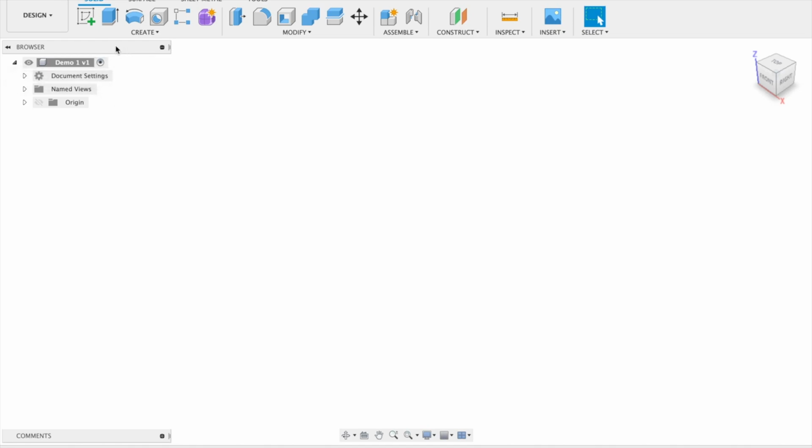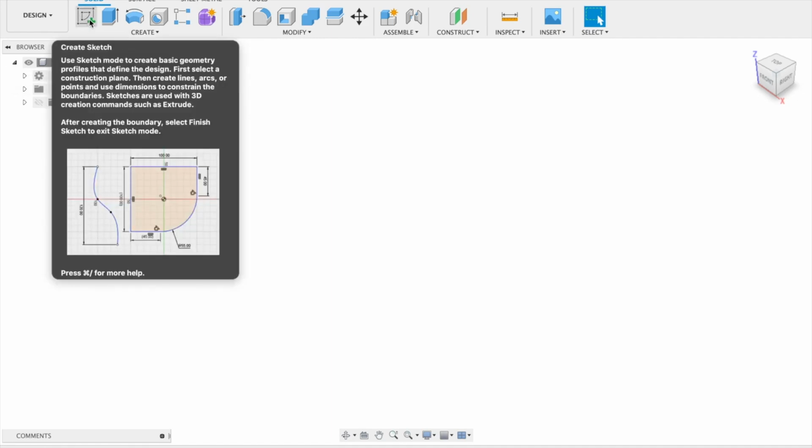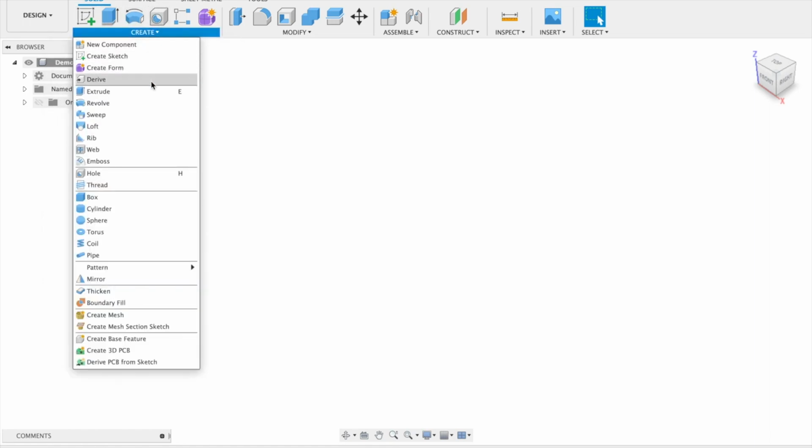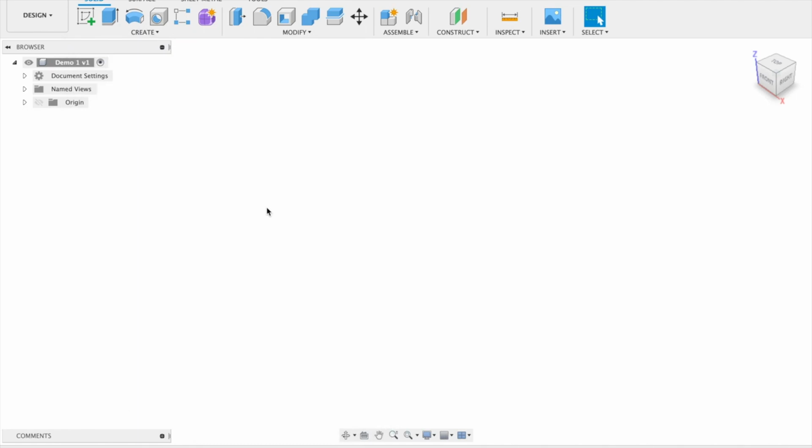So here we have the sketch, create a sketch item, and this is what we start with. Is a 2D image or a 2D drawing that we make, and then we try and convert it into the 3D realm via these create tools like extrude, revolve, holes, and we have much more here. So first things first, I want to see the origin, kind of know where I'm working. So if I click on the eye image, that will show me the origin.